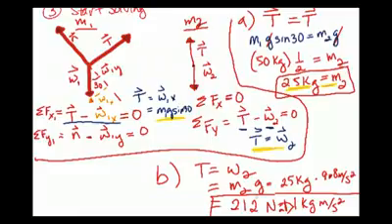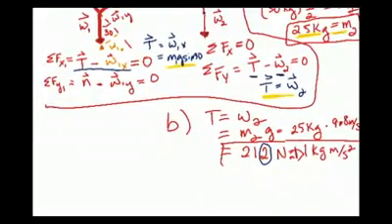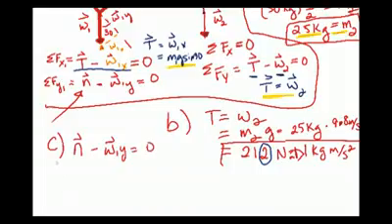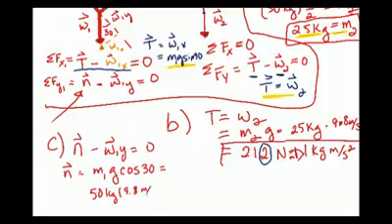I don't know if your class would use sig figs, so that would be a 0 right there if you do. And then the last question was, what is the normal force? So part C, I'll do over here. Part C, the normal force, if you remember looking up at this equation right there, was the y component. That weight, so normal force would be mass 1 times gravity times, in this case, the y component would be cosine 30. That would equal 50 kilograms times 9.8 meters per second squared times cosine of 30, which is root 3 over 2.